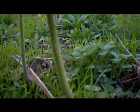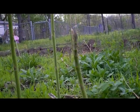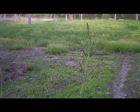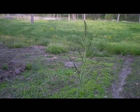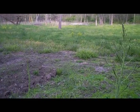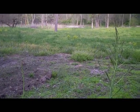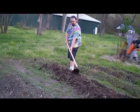That's ready to go. Like this one here. This one's ready to go. And hopefully they'll continue to grow. See, this one is really tall. But I'm thinking that maybe we're going to let it go to seed just so we can see what it looks like. And there's plenty of other asparagus that we didn't even get to. So I think we're having some asparagus tonight. And there goes seed.